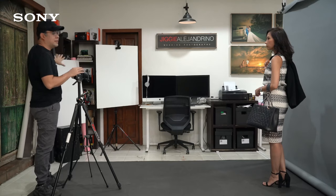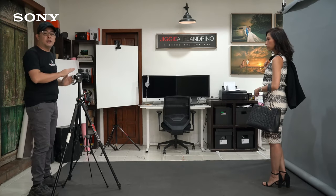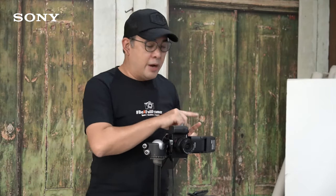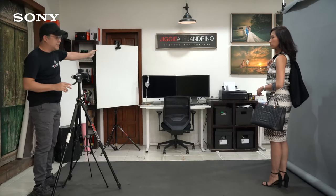Now, the reason why I have that is because this wall is not entirely white. What we're going to be doing now is we're going to be using this entire thing in order to make my light bigger and create a nice softer light. I have my foam board here because I wanted to direct some light towards it so that it gives directionality to the light. Now, I will show you guys two possible ways for you to be able to use this. One, by facing this side, and another one by facing this wall.